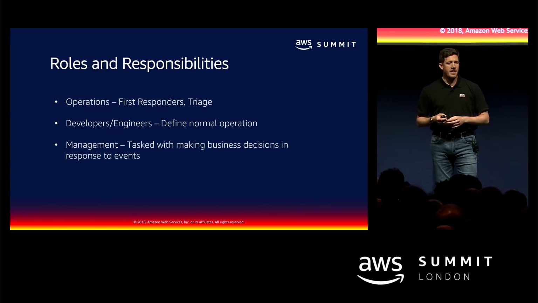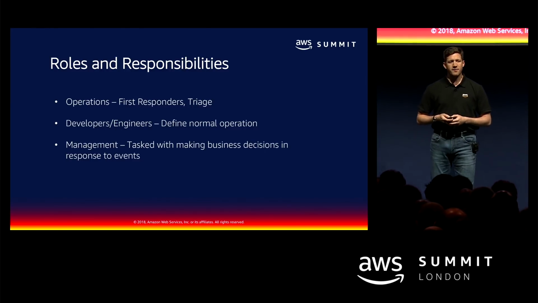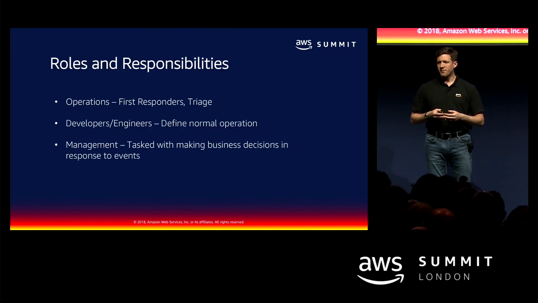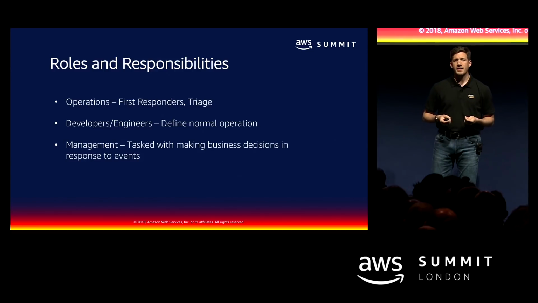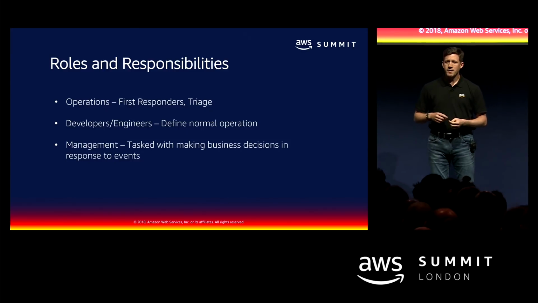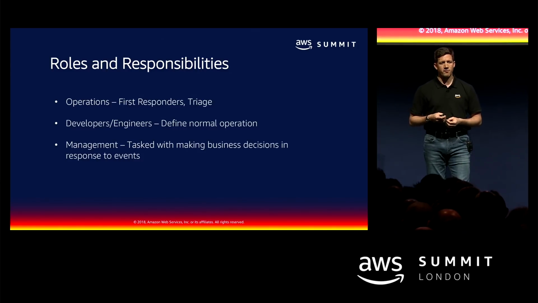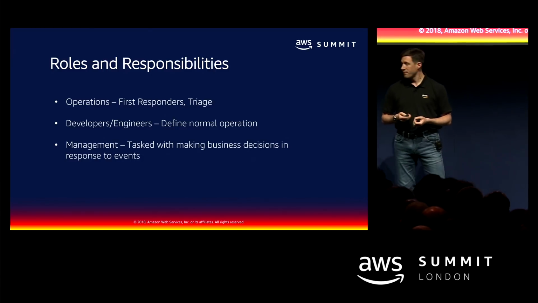But we have to recognize that in monitoring, when we're taking action, actions aren't always going to be a technical action. There's going to be business decisions that need to be made too. Maybe you need to decide when you're going to execute a DR plan, or maybe you need to scale above what your preset limits were in your load balancer. We need to decide, do we want to spend that extra money in order to capture these new customers that are flooding our website? So involve them in the monitoring plan early. Make sure that they understand that they are part of your runbooks and playbooks as well. And this way, they're not blindsided, and so they can anticipate those business decisions that need to be made in response to events.